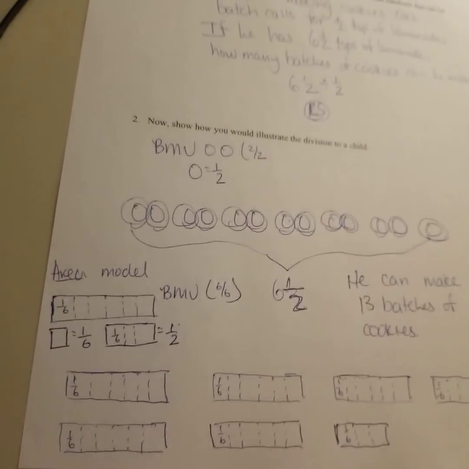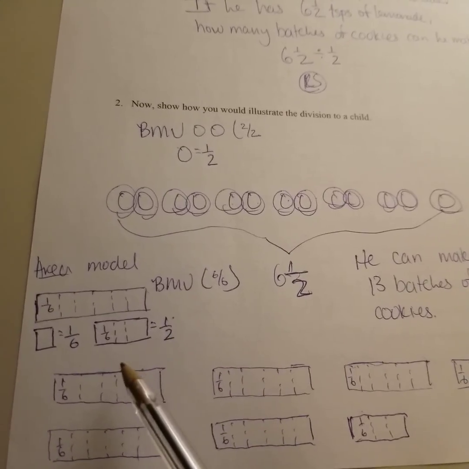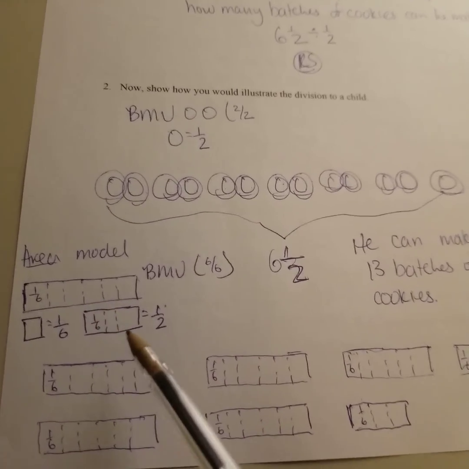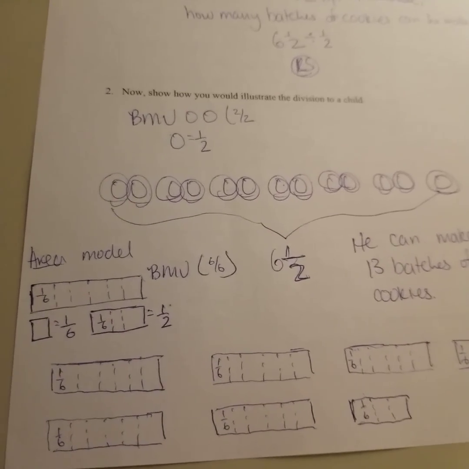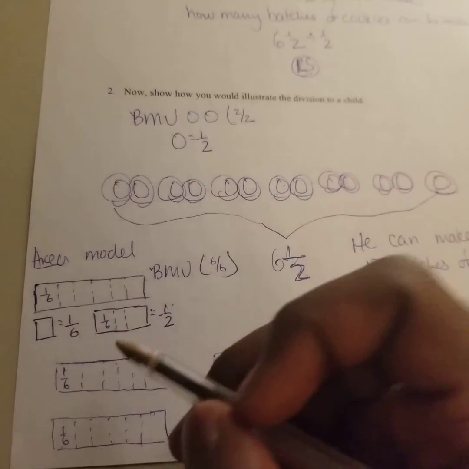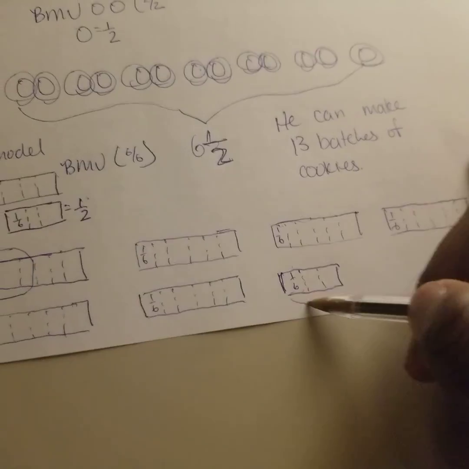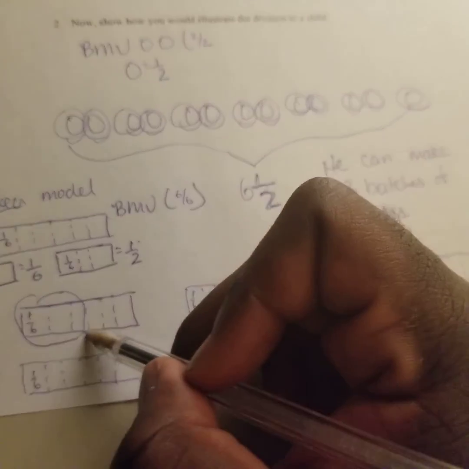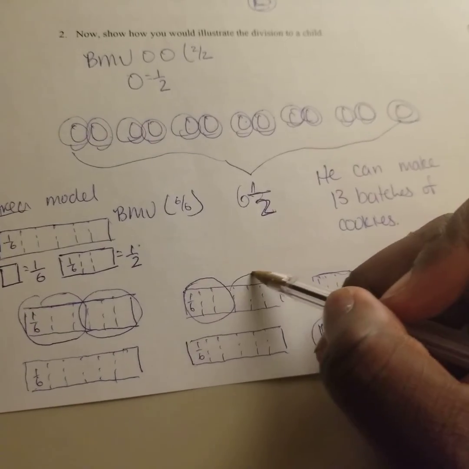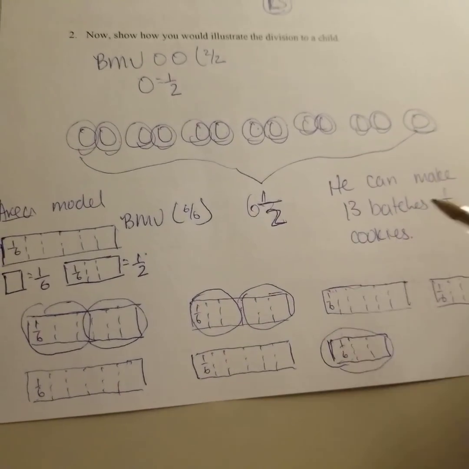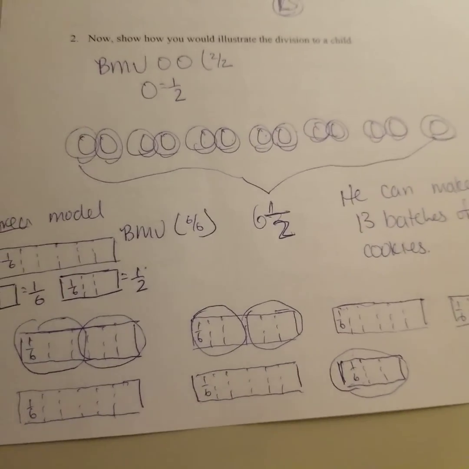Okay, and then remember, I'm looking for groups of a half, right? How many batches of cookies can I make, when each batch calls for half a teaspoon, and in my model here, half a teaspoon is 3/6. So let's go for it. Here's one group. Here's another group. 3, 4, 5. Right, each of these BMUs has 6, 6. So obviously I'm going to get two batches in each group, right?